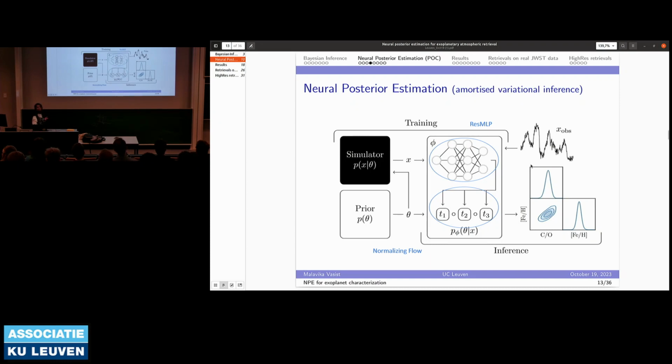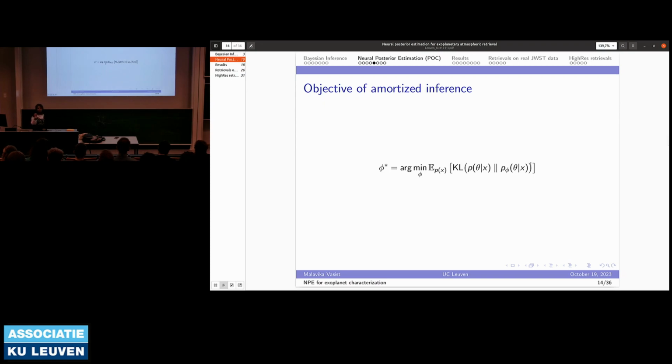But the problem here, let's imagine that, for example, the simulator is missing something important in the real data. Is there a way to perhaps add the real data in some step during the training to fine-tune the model or something like that? You could do that. If you are only interested in retrieving one single observation, what we're doing now is amortized. By that, I mean that the estimated posterior is conditioned on X. But you can actually have a distribution which is not conditioned on X, so you're using X also to train. In such a case, it won't be amortized, but you can do that.